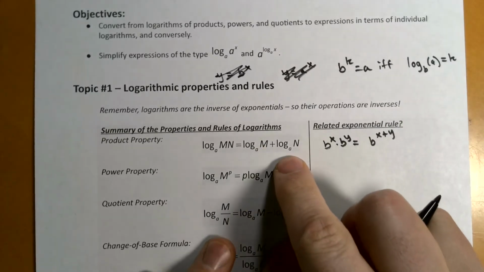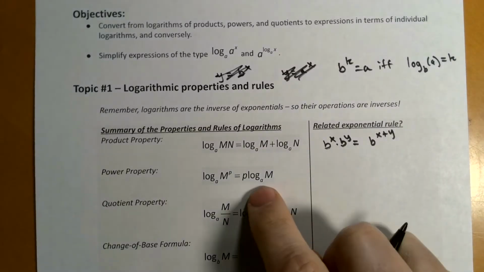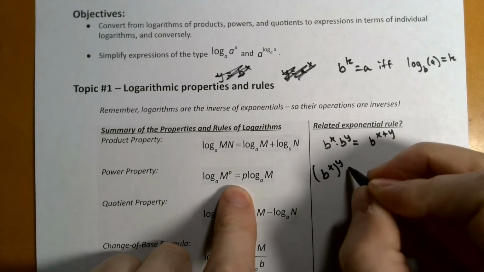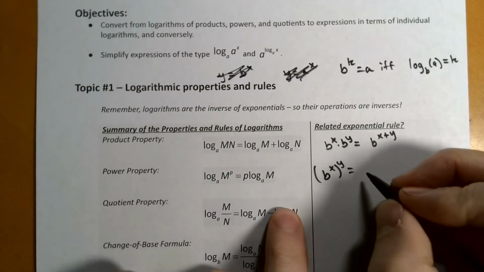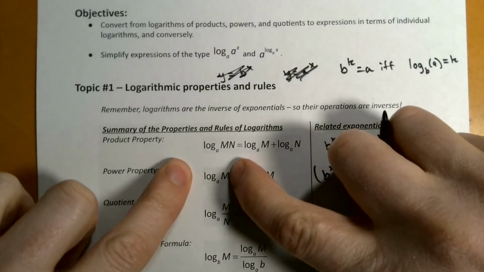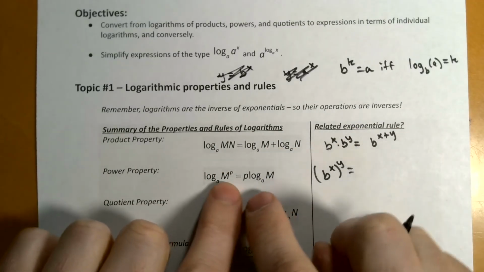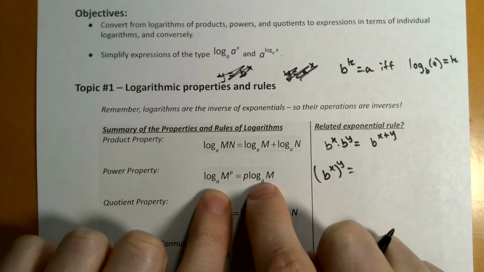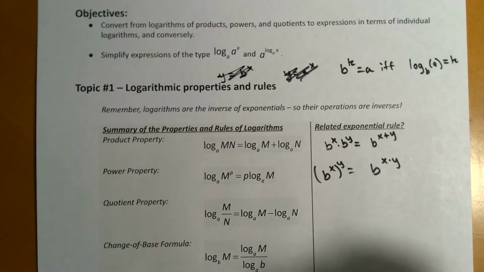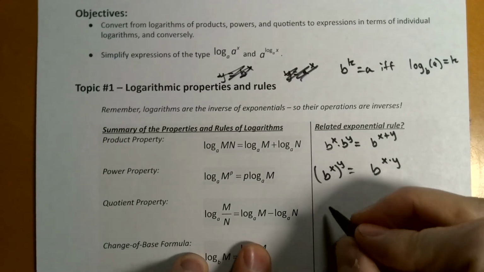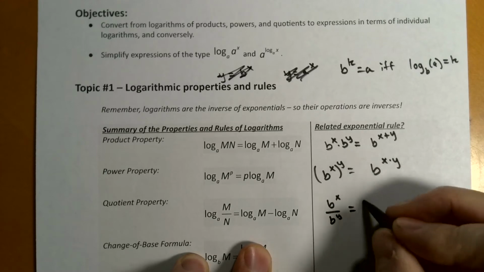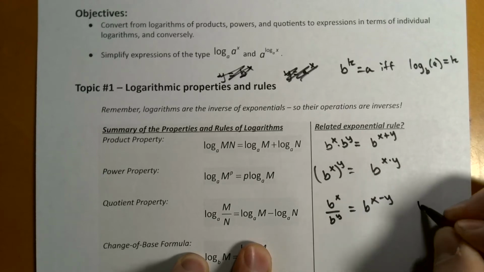Recall that a logarithm is an exponent. And this one is related to if we have b to the x raised to the y power, we simply multiply the two exponents together. So here's an exponent. This entire thing is an exponent. It should stand to reason then that an exponent times an exponent follows our general properties of exponents. And then this one was if we had, let's say, b to the x divided by b to the y, provided b was not equal to 0, we did all this.